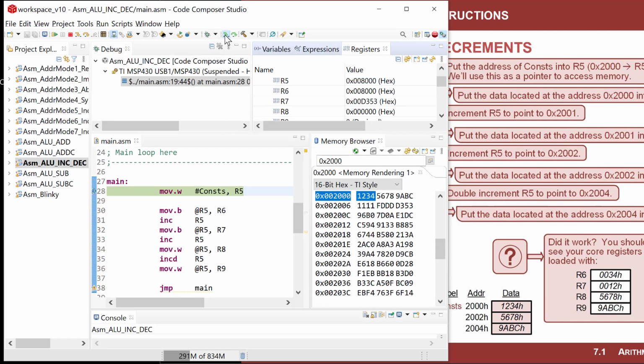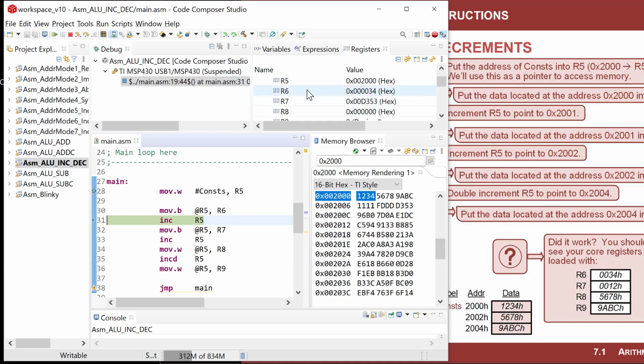Okay, so I'm going to step. I just brought in the value that const is pointing to, which is 2000. And that's going to serve now as my indirect register or my address pointer. Now I'm going to go grab what it's pointing to, but I'm doing a byte operation. So I'm going to grab 8 bits out of there. So watch what it grabs. It grabs 3-4 because remember 2000 is the lower byte and then 2001 is the higher byte.